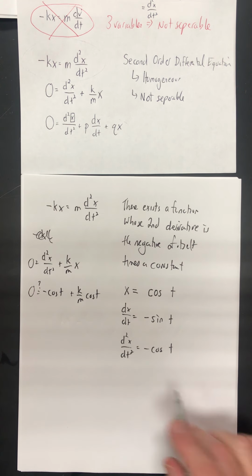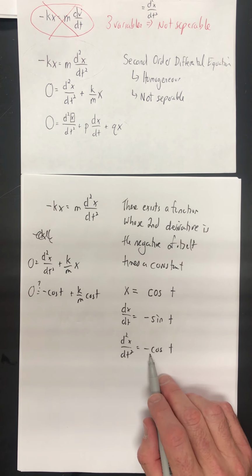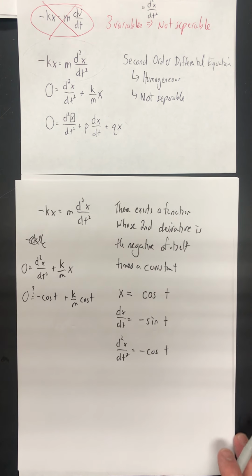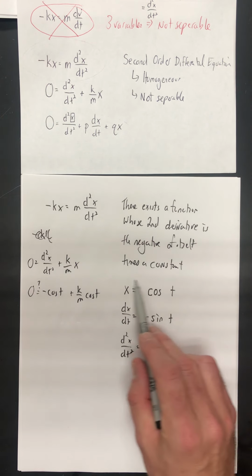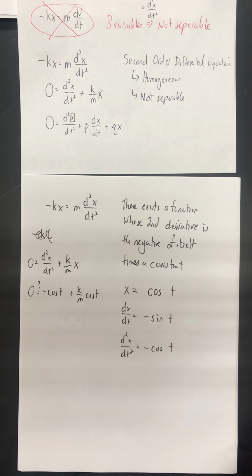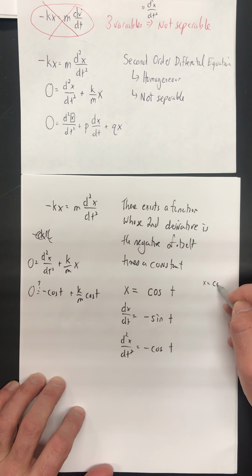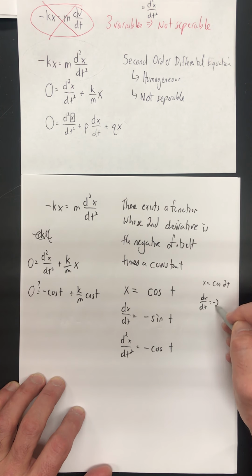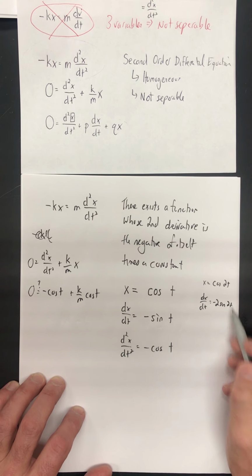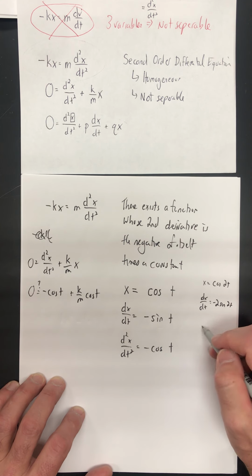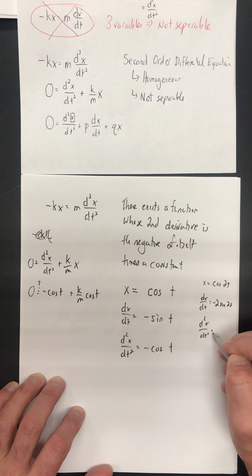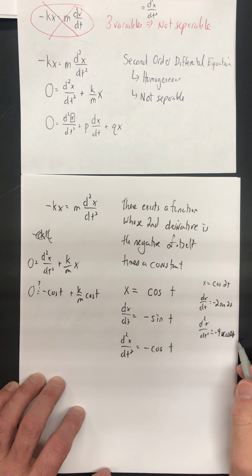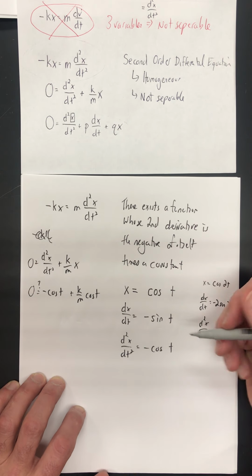I would need a k over m to pop out there. So how would I do that? How would I make this have a negative k over m in it? Well, hopefully what you figured out is that I need to alter this original function. I need a k over m in there. So what I hope you'll remember is if I have x is equal to, say, cosine of 2t, that dx dt would be negative 2 sine of 2t. The periodicity doesn't change, and the constant pops out. And then d squared x dt squared would be, it would pop out again, negative 4 cosine of 2t. The periodicity doesn't change. So whatever is here is going to pop out twice.